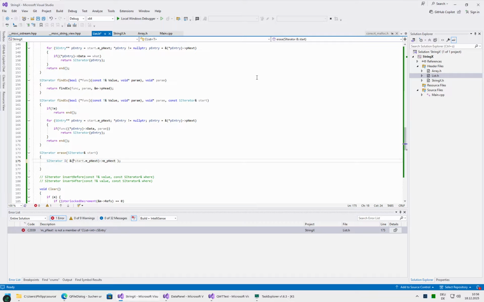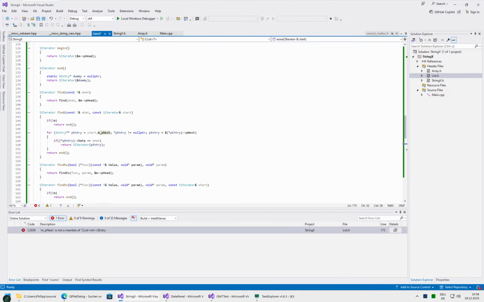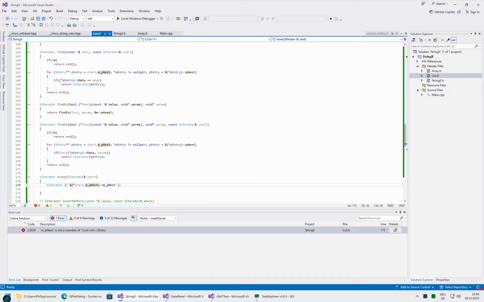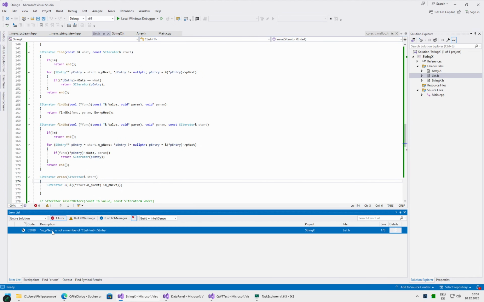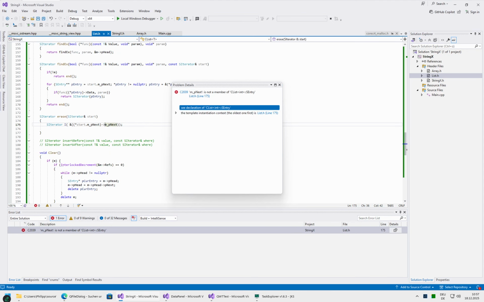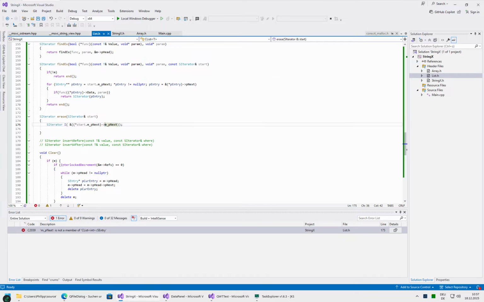And we dereference this thingy, because P next is a pointer to a pointer. Why does it say that this is not a member of C list entry? Because we already have here, that would be a dot operator.